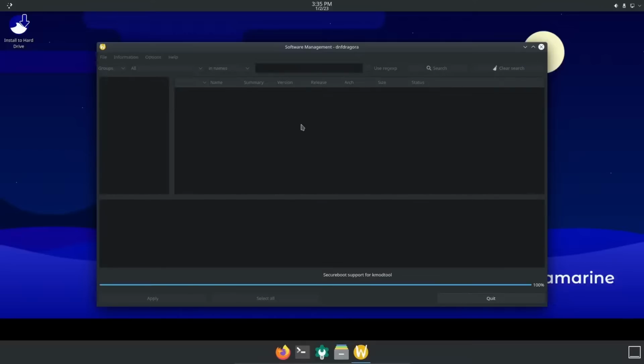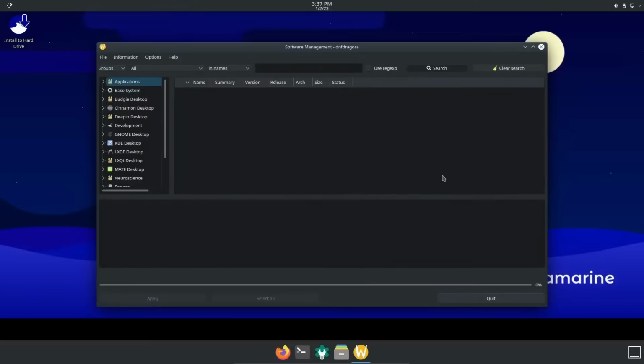If you guys have never used this, it reminds me a little bit of Synaptic Package Manager, which is more of a type, search, install tool. If you're familiar with that, you'll definitely be familiar with this, but once it refreshes itself right here, I'll show you exactly how you use it, exactly how you search for software and what you would do to actually install it. So we'll let that refresh and then we'll move forward.